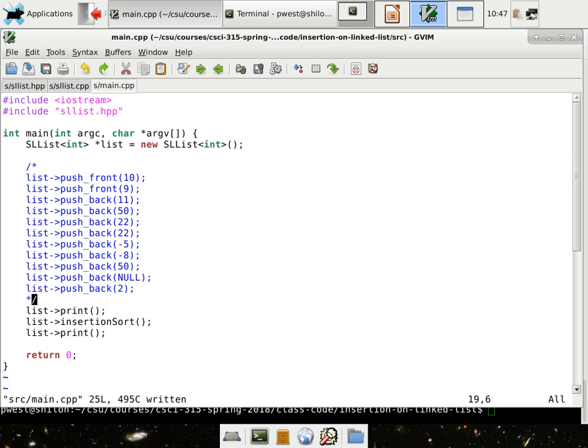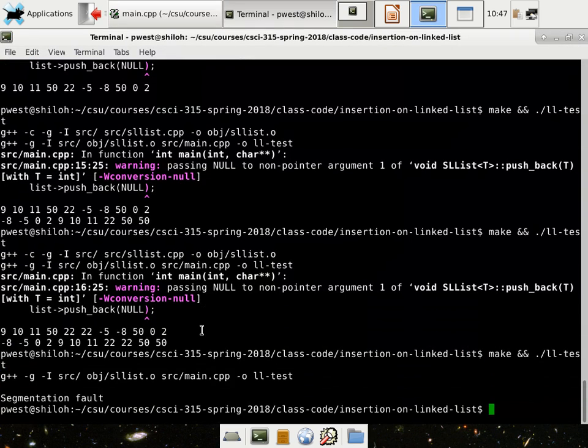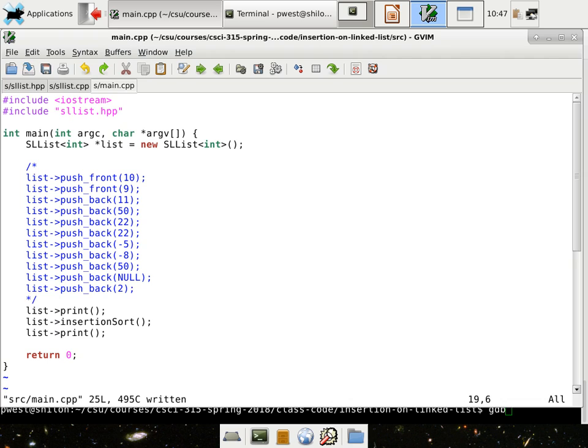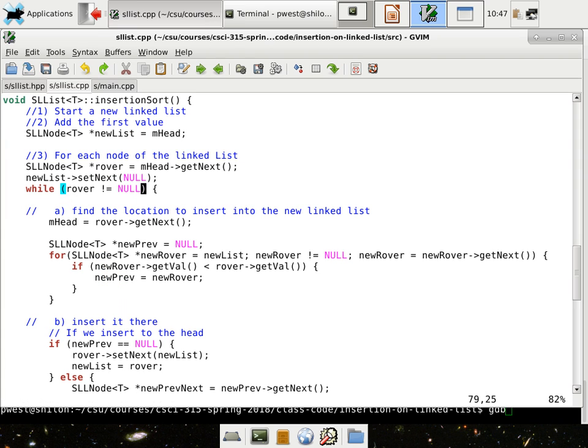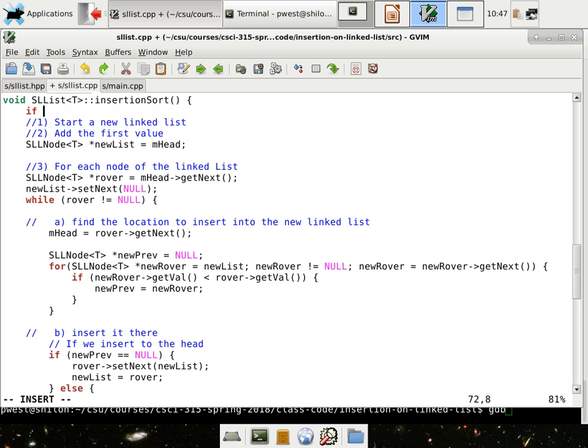So what if we try and do insertion sort on an empty list? Womp womp. Okay, so it falls. Wait, what? Seg fault. Won't you have to put a test case in the beginning that if m head and m tail are null, then just return? Yes. Okay, good. That's what I remember.